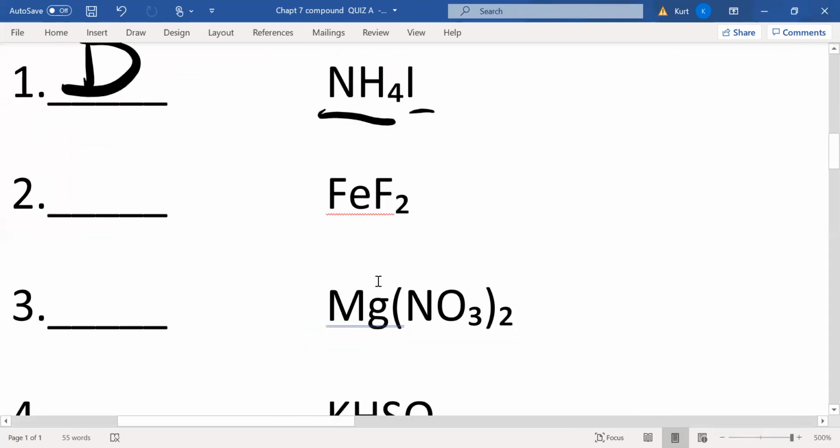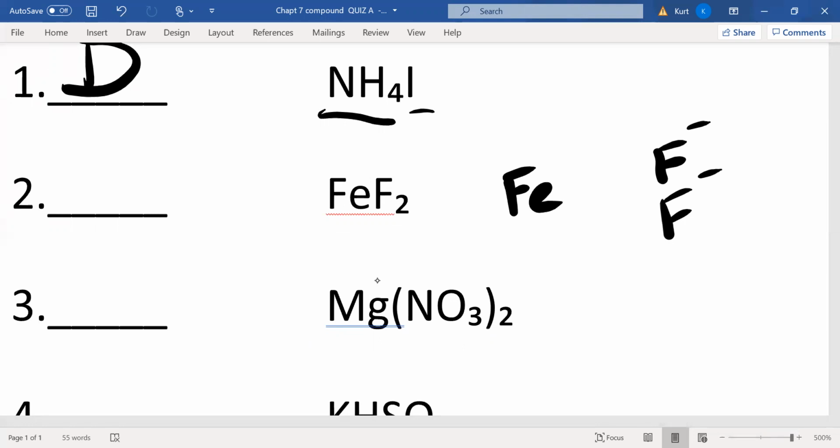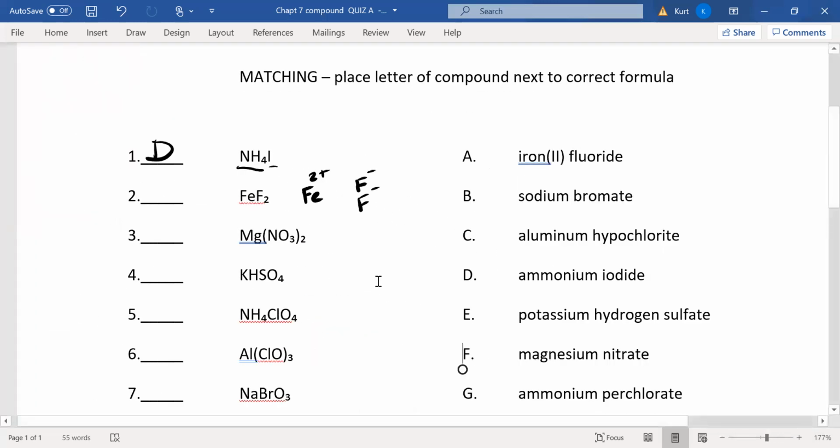What is Fe? Iron. Okay, now listen up on this one. This is going to be important. What is F? Fluoride. What is the charge of a fluoride ion? -1. How many fluorides are there? So what is -1 plus -1? Correct. How many irons are there? There's only one iron. What must the charge of that one iron be to be able to cancel out the two fluorides? And what did I tell you that you do with the D block metals? You have to use Roman numerals. So what kind of iron is that? 1, 2, or 3? That's iron 2. Correct. That would be A.